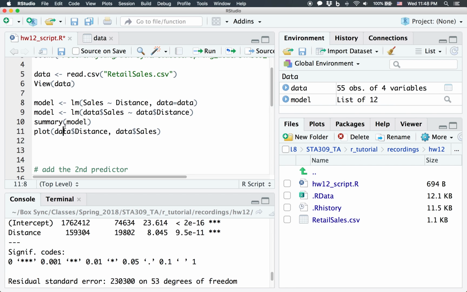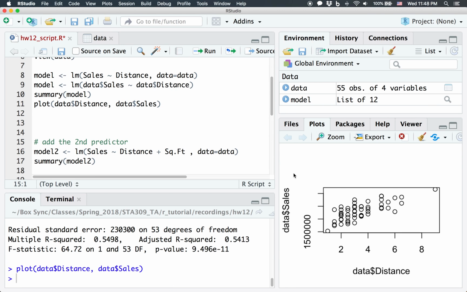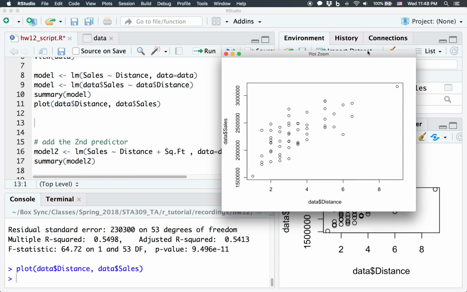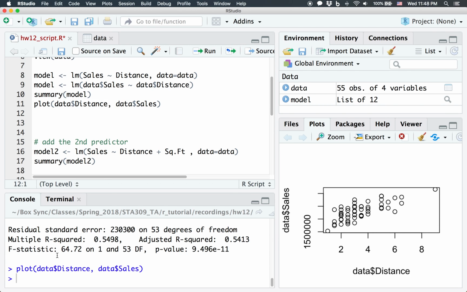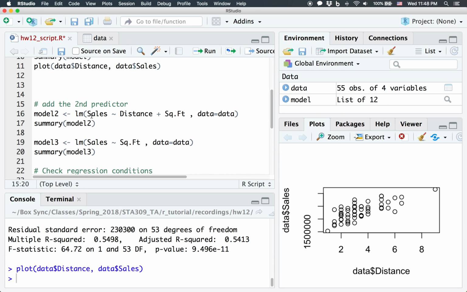So also we can plot our x and y values. Zoom in. Yeah, you can kind of see that you have this linear trend, but these data points are not really close to the linear slope that we can draw. They're spread out, which tells us that the R squared is not really close to 1, but rather close to 0.5 or half. So we already have this model.